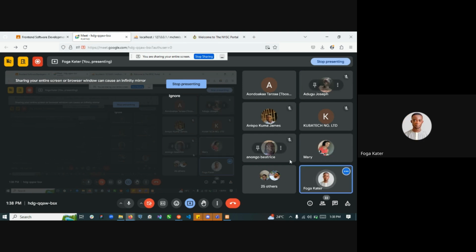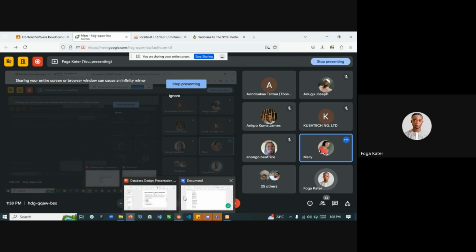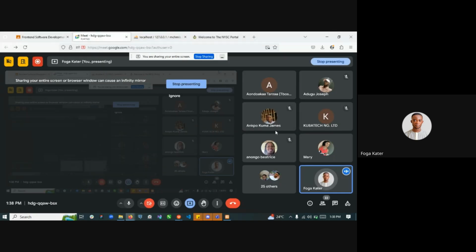Okay, ask. Each table has an ID. Is the ID generated by the database, or by whom? Now, there are two ways of doing it. There's what we call auto increment, where the database generates that ID for you. It's better for you to allow the database to generate it. So you use auto increment. The database will automatically look for the last, biggest number and then add one to it.